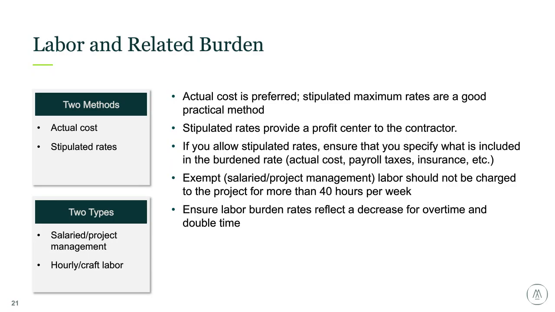As discussed earlier, labor is a common area of risk. The most common labor and related burden contracting methodologies are actual cost or stipulated rates for salaried project management and hourly craft labor or field labor. From the audit standpoint, actual cost is preferred because you know the true cost of each employee and it does not include profit.